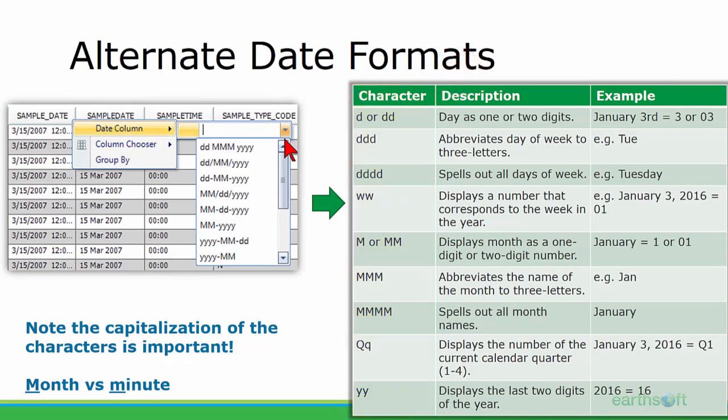So you can have January 3rd listed as 3 or 03, depending on if you select DD or D for the date. You can abbreviate your days of the week to Tuesday or 2. You can list out your months all the way through, or you can just identify them as a number.